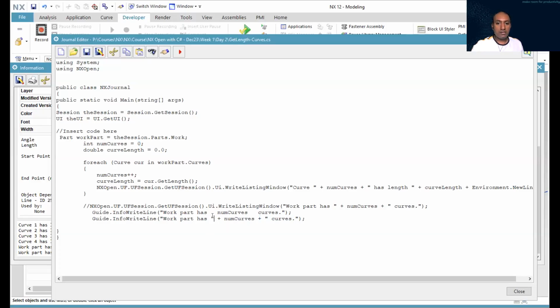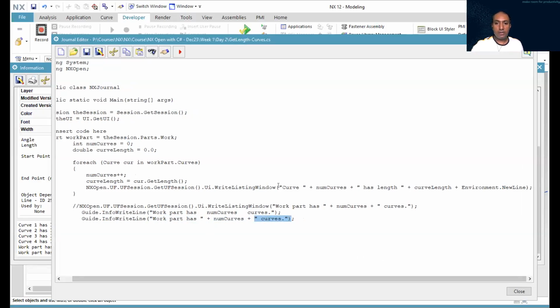You can consider this as a string variable, though it is a value defined here without declaring a separate variable, but this is nothing but a string. This is an integer and this is also another string. The same is happening here.